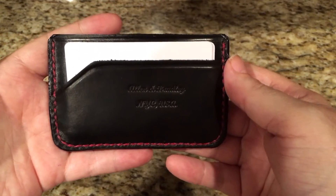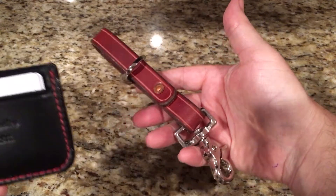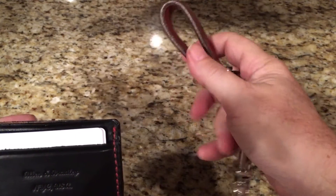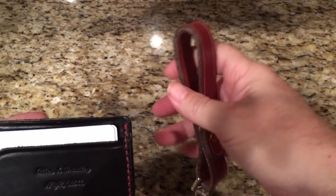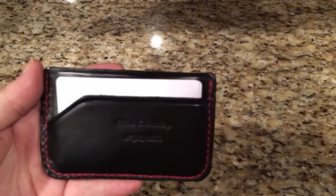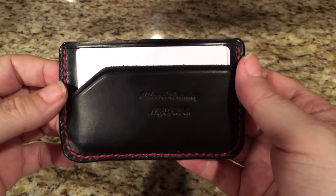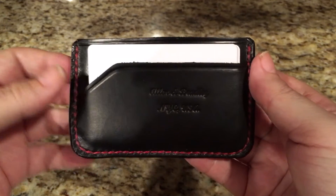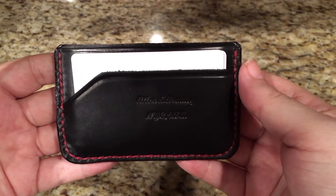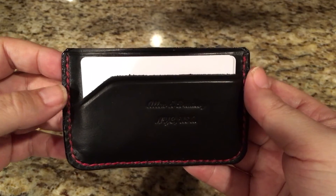You should check out their Etsy store. You definitely can't go wrong. He's a nice guy — he actually sent this to me for free, and you can just look at it and see how high quality it is. I'm pretty sure this leather is veg tan. He's got a really nice design on it and really high quality hardware. Like I said, you can get it in English bridal leather, veg tan leather, Chromexel, and he has some other leathers too on his site. You can also get a choice of stitching: red, white, blue, or black.